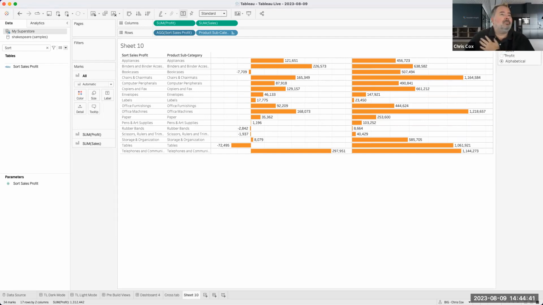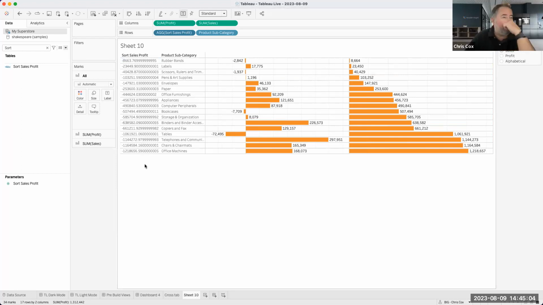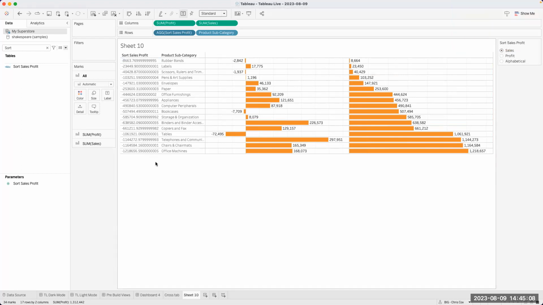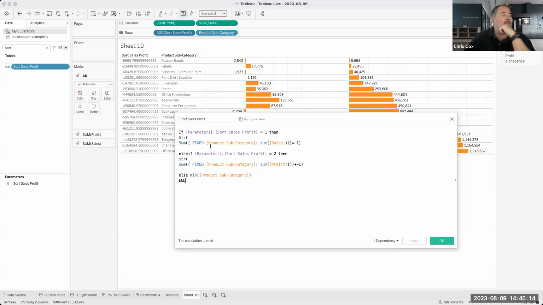Now that works, but to do that I had to build that field and just have it as the first row. If you don't have anything sorted, and I clear the sort, Tableau is going to sort automatically based on the first column. If I have that column in place and it sees these as strings, it's going to put them in the right order. How did you change it again? I didn't change anything, I just added it in. The only thing I added was this fixed calculation, just to make sure it was summing up the sales by these pieces that we had. It looks like I don't even need this negative one anymore. It looks like it'll work out fine.